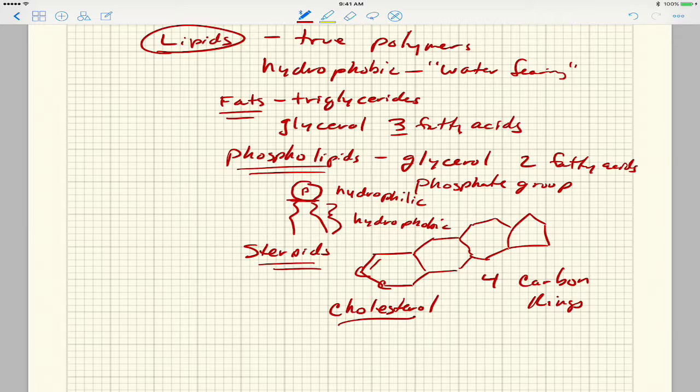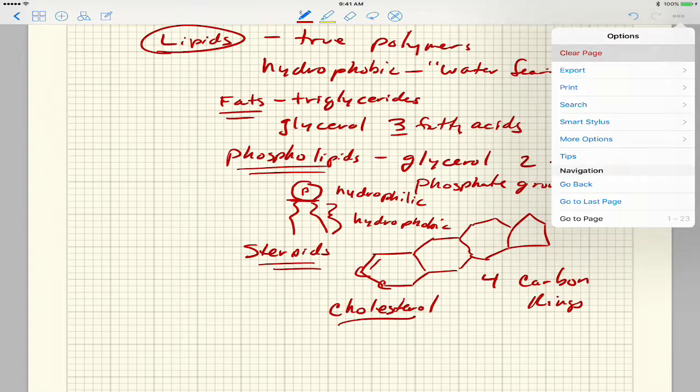Now, there are other lipids. There are prostaglandins that are important, but we'll talk about those on a case-by-case and specific situation. So that's the second of the 4 macroorganic molecules. We had carbohydrates first, and that would be lipids. Okay, let's clear this page. Okay, that brings us back to a fresh page. So we've got carbohydrates done, we've got lipids done, and now we're back down here to, let's go with proteins next.